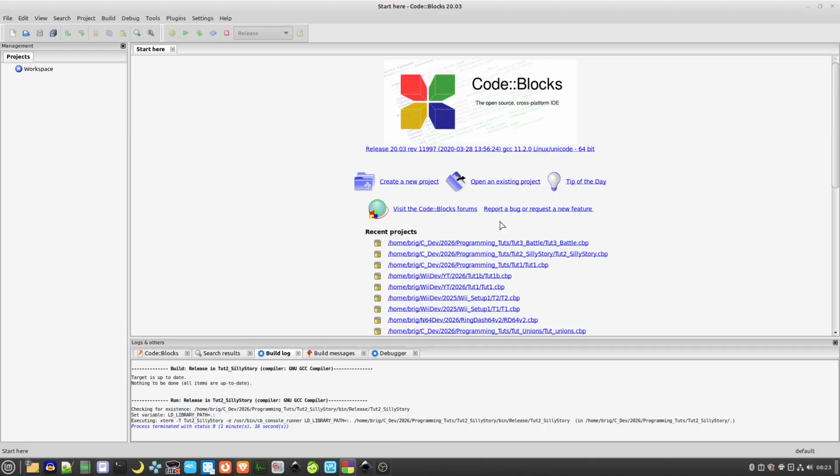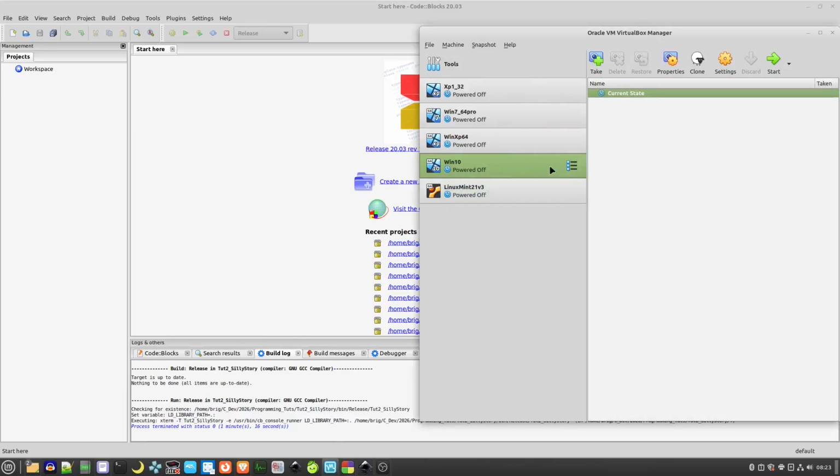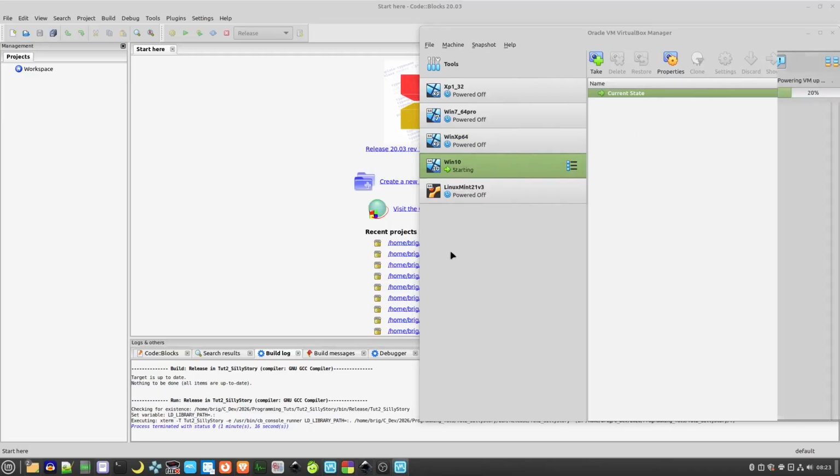So on Linux or Windows, if I open it up on Windows and show it running there a moment.